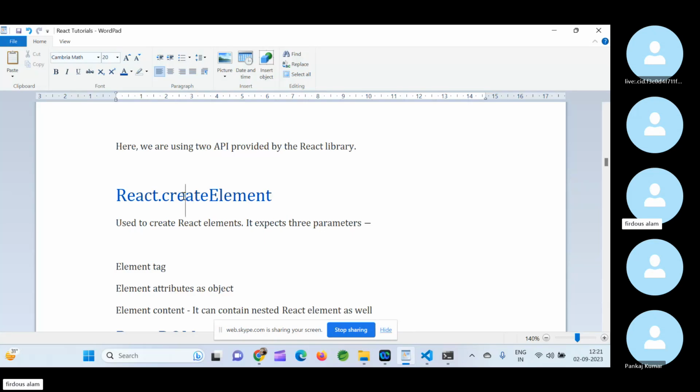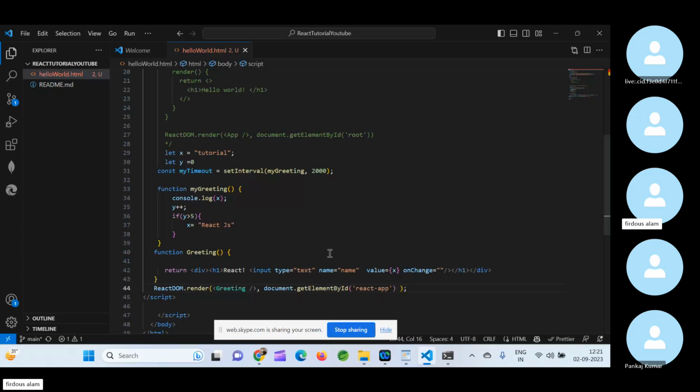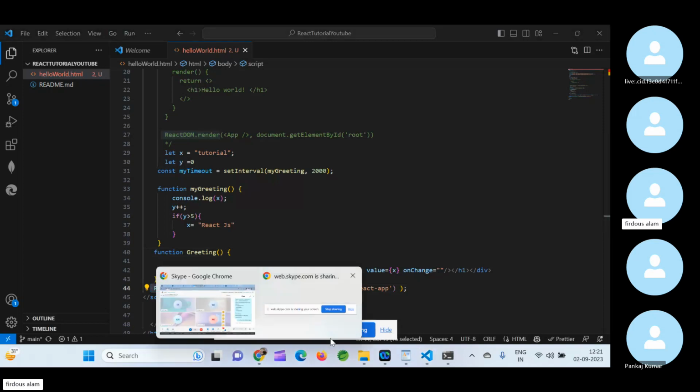One is by using the createElement method, and the second is by using the ReactDOM.render way. Both ways will render the HTML portion. In our example we have used ReactDOM.render, which in turn uses JSX. But it is not the only way of writing React code.